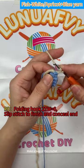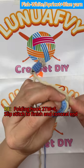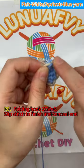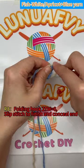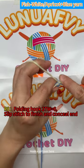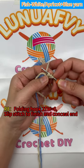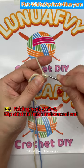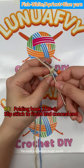Make a loop of the crochet. Go through both of these symmetrical pins at the same time. So the 2 stitches are symmetrical. Hook a coil over here. Now there are 3 coils on the crochet hook. Crochet and hook another coil. Check all three of these coils. The result is a medium length needle.